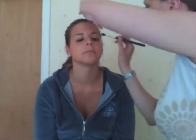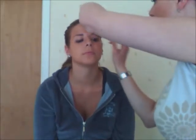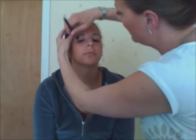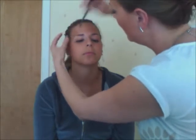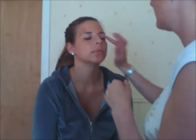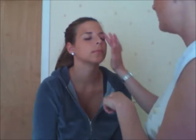I'm also using the concealer to slightly highlight the brow bone and also conceal, since I just plucked her eyebrows. She's a little bit red here. Since this is a summer look and it's probably going to be quite hot, I'm going to use a primer on her eyelids, and I'm using Lumene, and it's called Beauty Base Eyeshadow Primer. And I'm using it all over her eyelids and up to the brow bone.